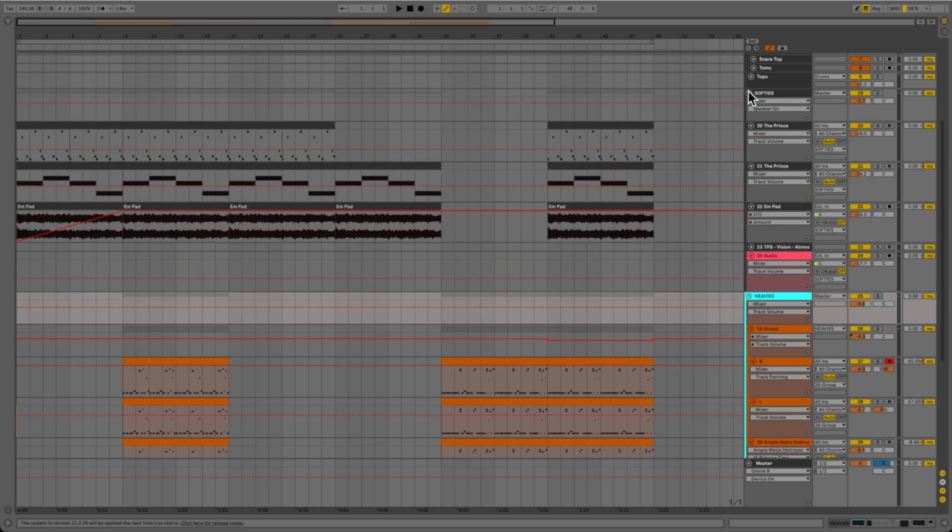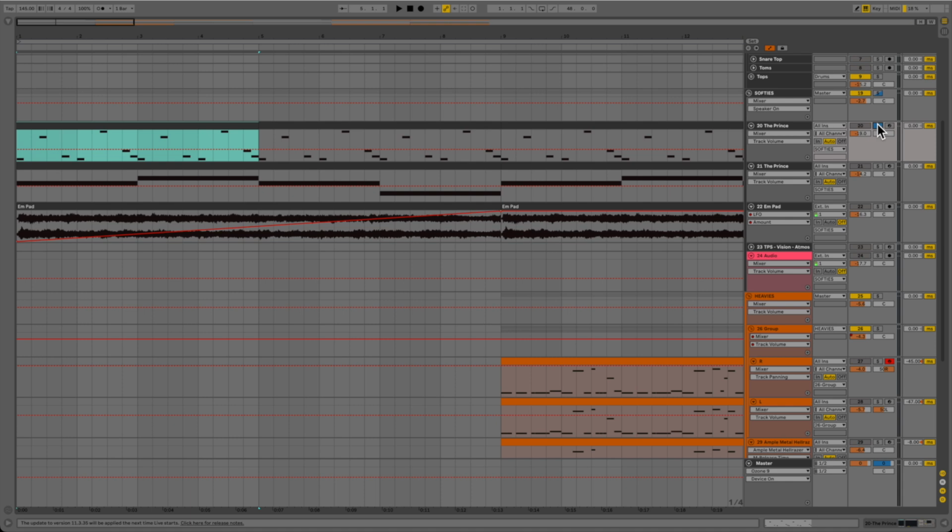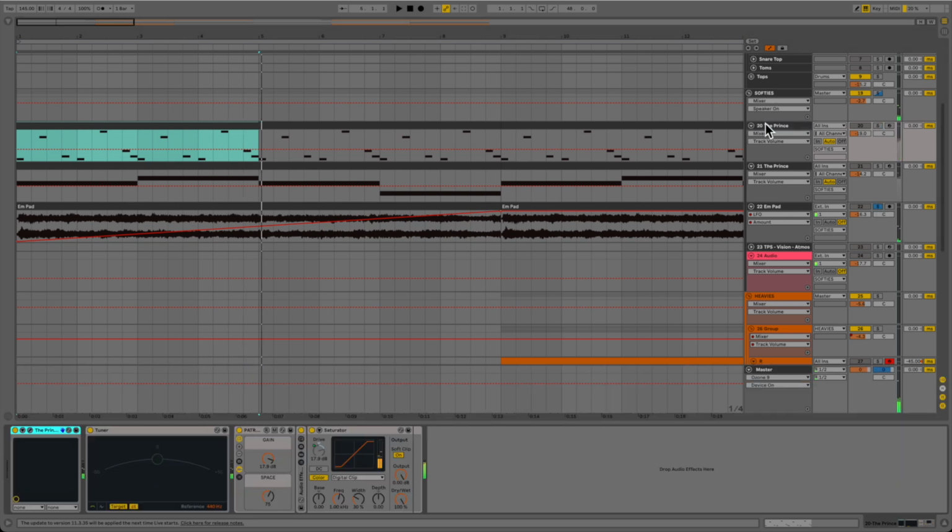Now, what I started with here was this guitar, or the synth loop rather, and this is what it sounds like. So it sounds pretty cool.